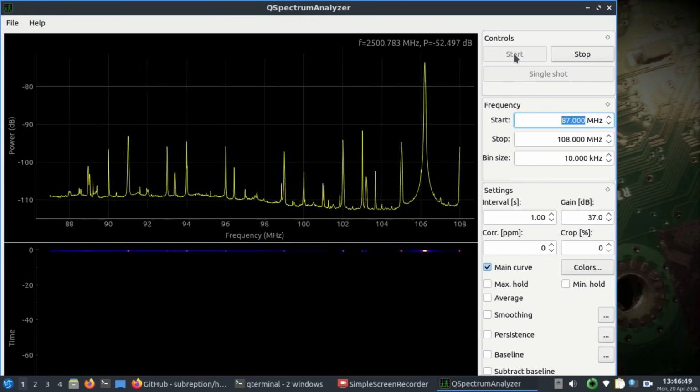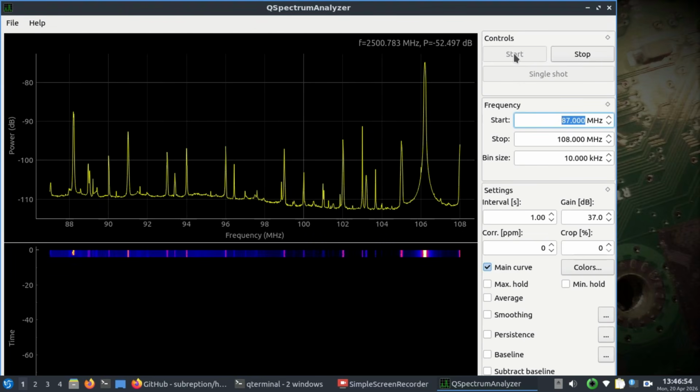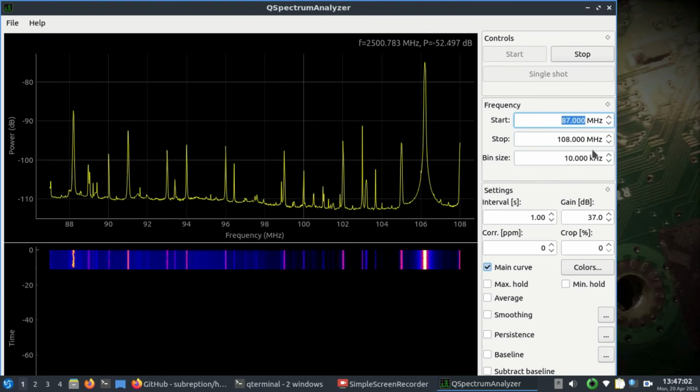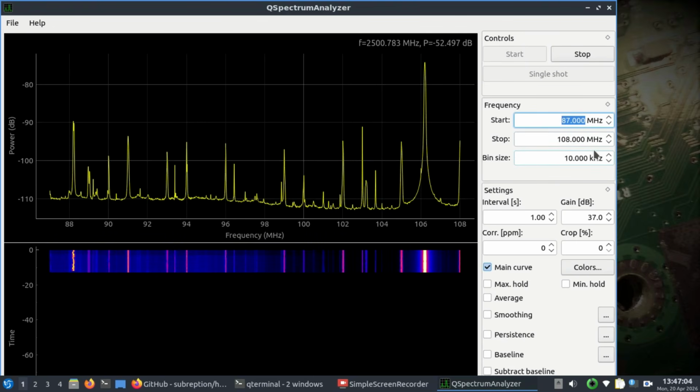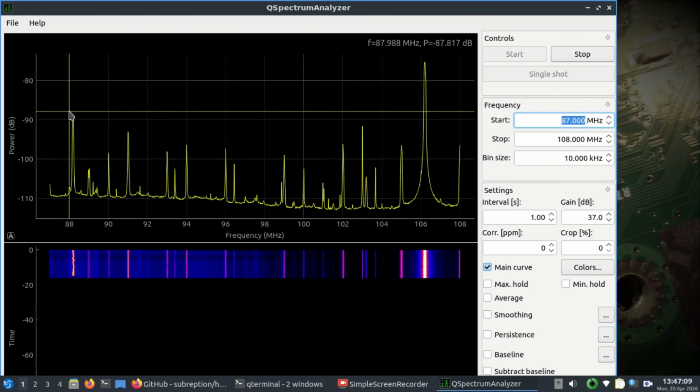Now, if you look at this, it's giving you power in terms of every signal that is being transmitted. So right now you're visualizing frequency from 87 megahertz all the way up to 108 megahertz, which is generally your FM band.